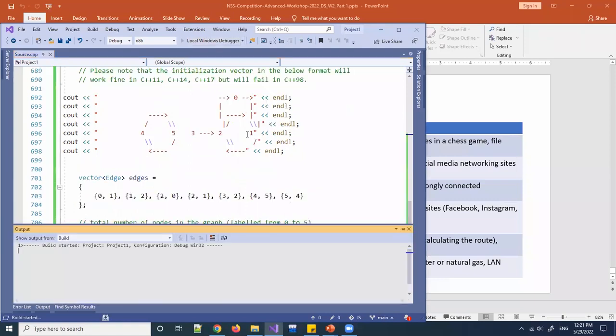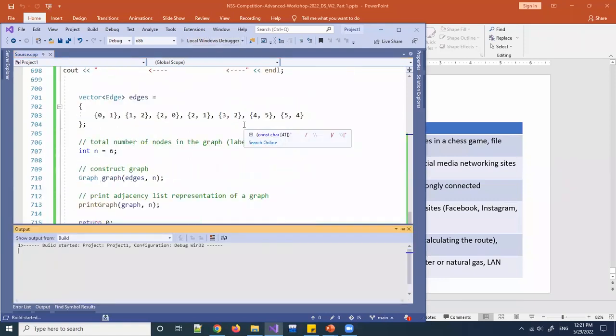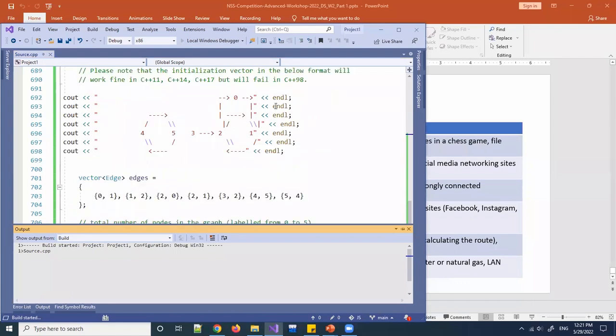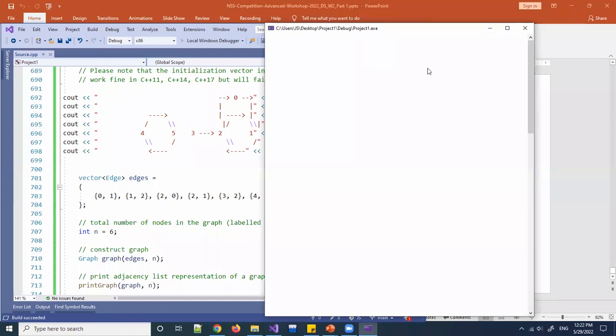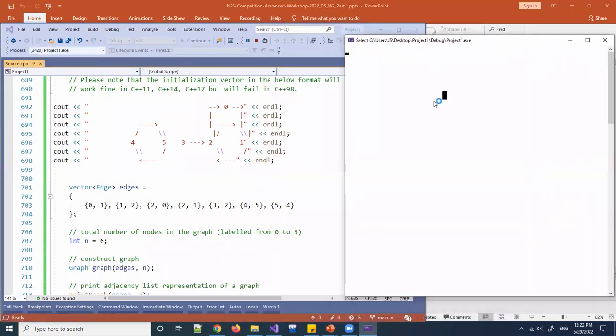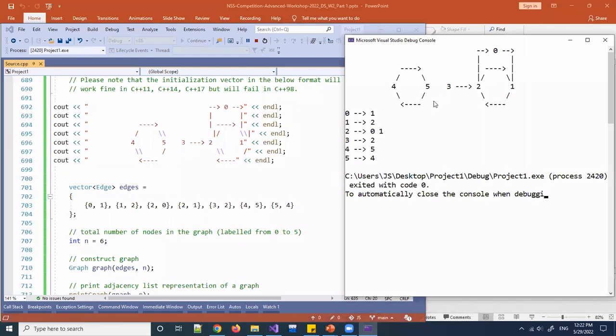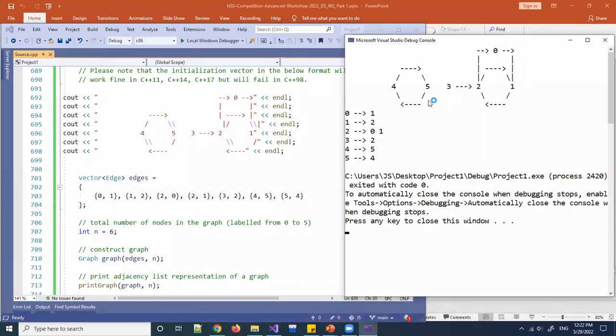Okay, so let's say you want to build a graph. First thing, you need to know which node is connected to which, because you want to construct the graph, right? Okay, so let's say this is a graph.